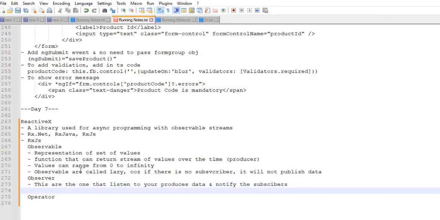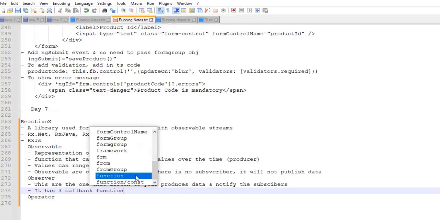Okay, it will just notify all the subscribers. Clear? So this observer has 3 callback functions.